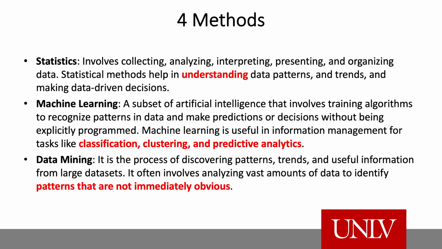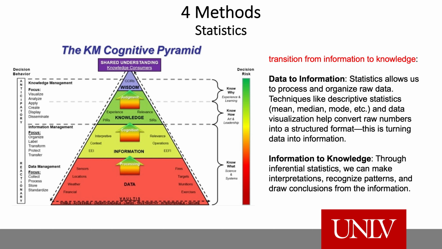Data mining often combines statistical reasoning with machine learning techniques to support strategic decision-making in organizational settings. Together, these approaches will provide us with the analytical tools needed to manage information effectively and solve real-world problems. We begin with statistics because it provides the analytical foundation for transforming information into reliable and meaningful knowledge.